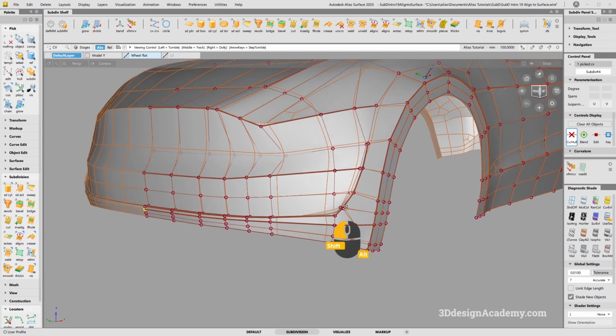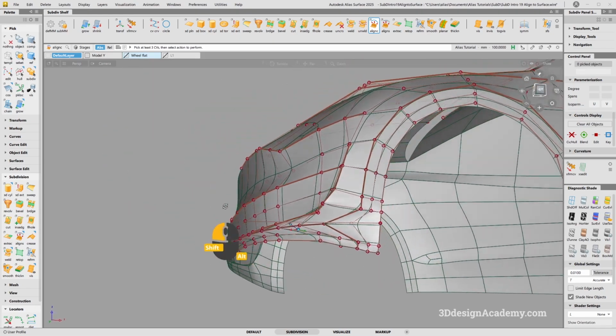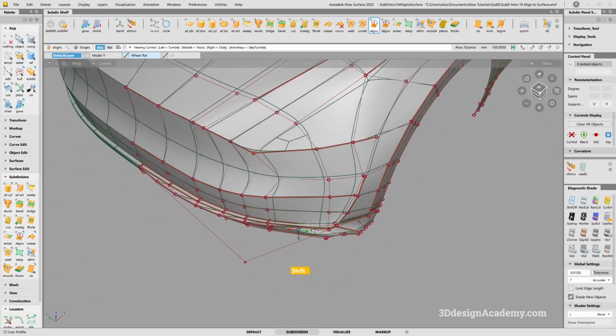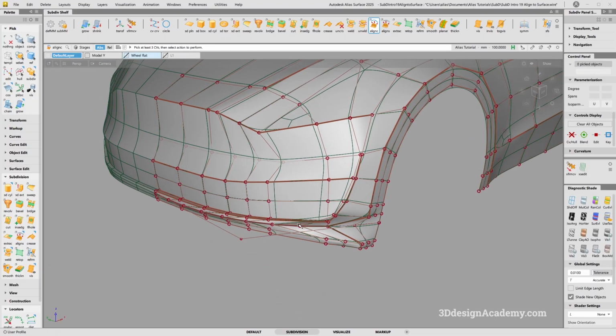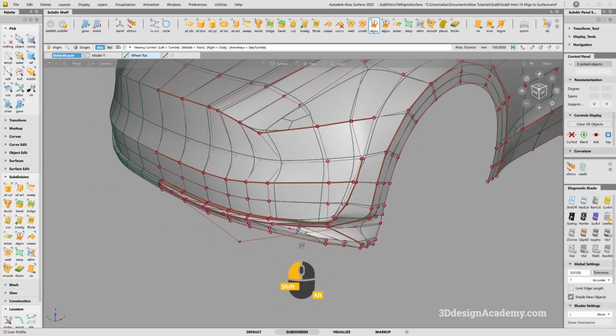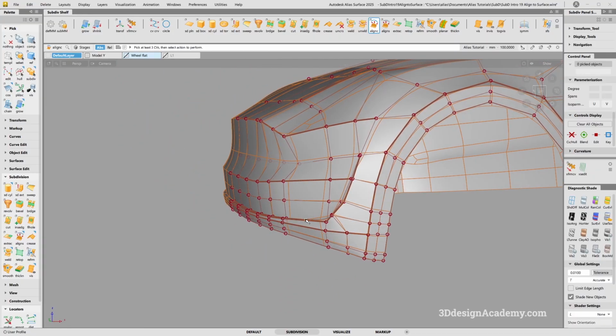I'm just going to pick the vertices from here to here like this, use the Align to Curve tool, and generate curve. You'll see that the shape becomes a little bit mangled because there's a lot of shape over here. So in a case like this, the Align to Curve tool is not the best to use. This is where the Align to Surface comes in pretty handy.